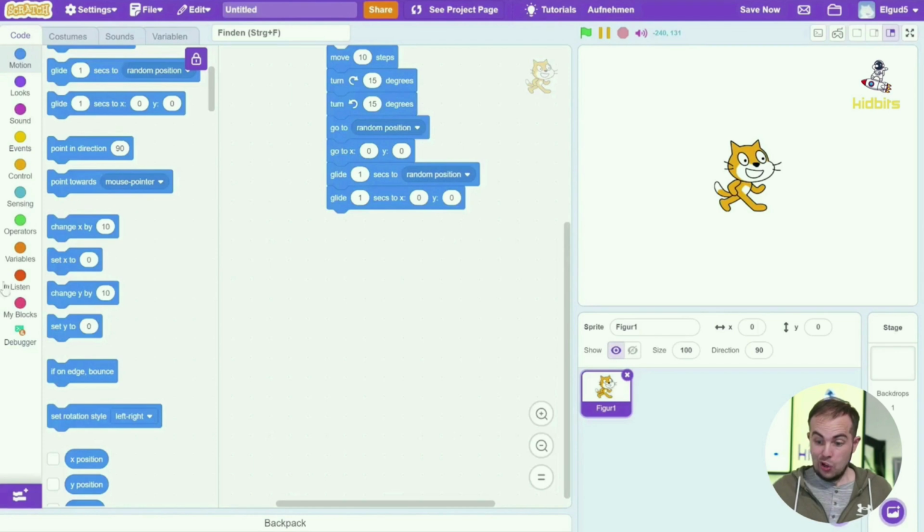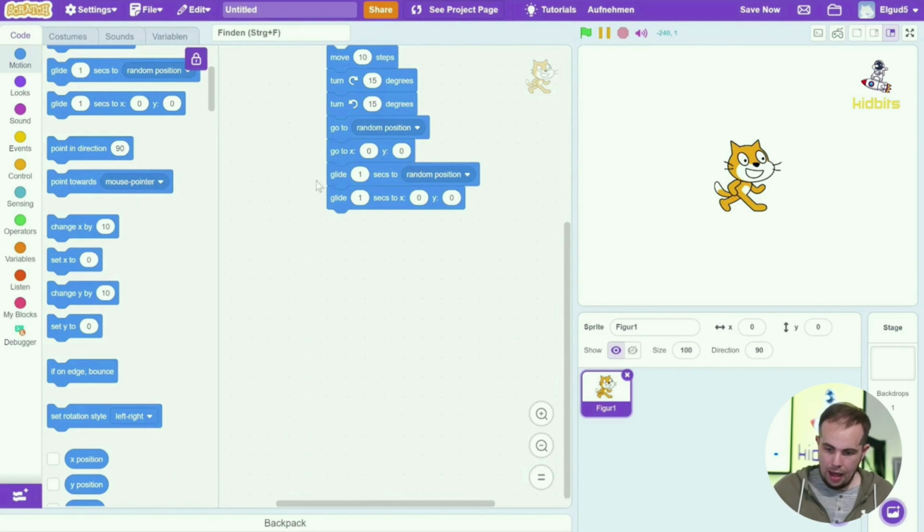Today we're going to continue where we left off last time, looking at the motion commands. So let's not waste any time and get right into it. Here we are back in our editor, and here we can see all the commands that we looked at last time, and now let's continue.